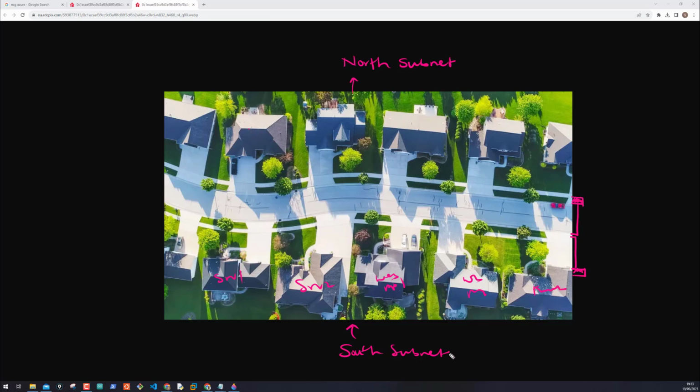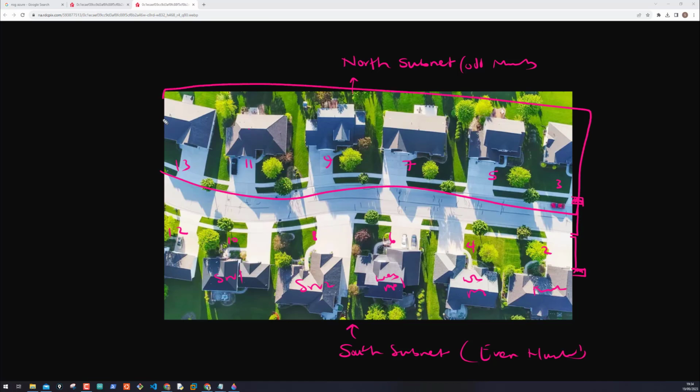And over here, so these could be the south subnets, could be even numbers. The north subnet could be odd numbers. So let's start from 2, 4, 6, 8, 10, and 12. Well, if it's 2 here, it's 3, 5, 7, 9, 11, 13. So you can see clearly that we have a subnet for the odds network.